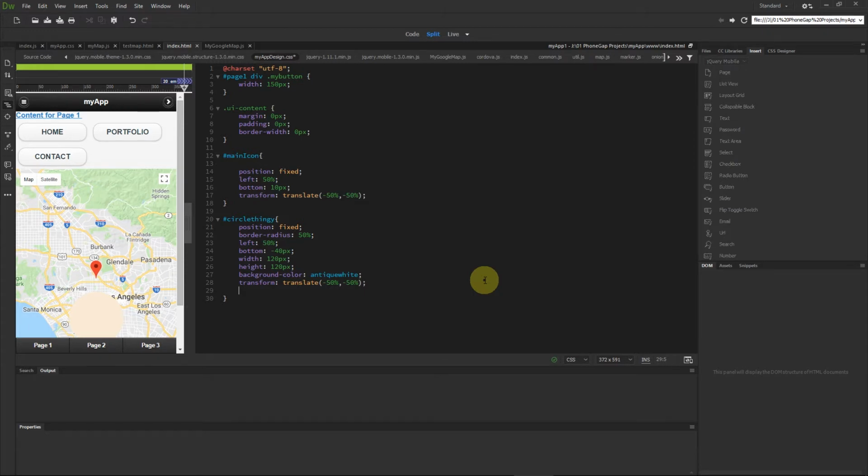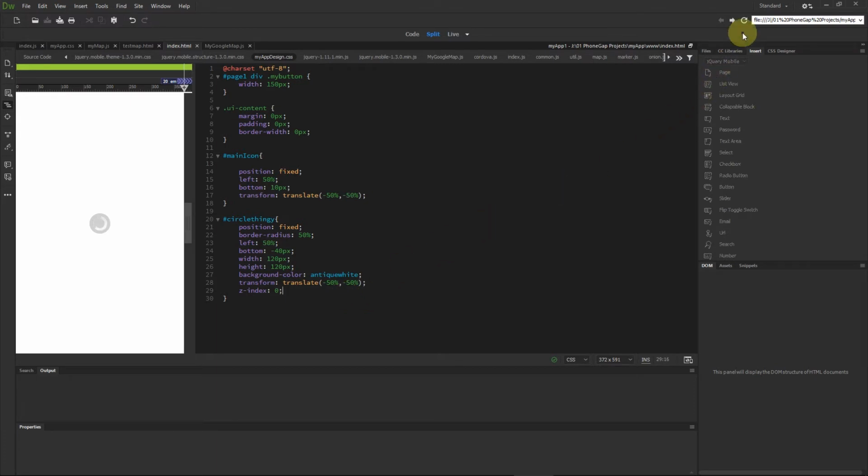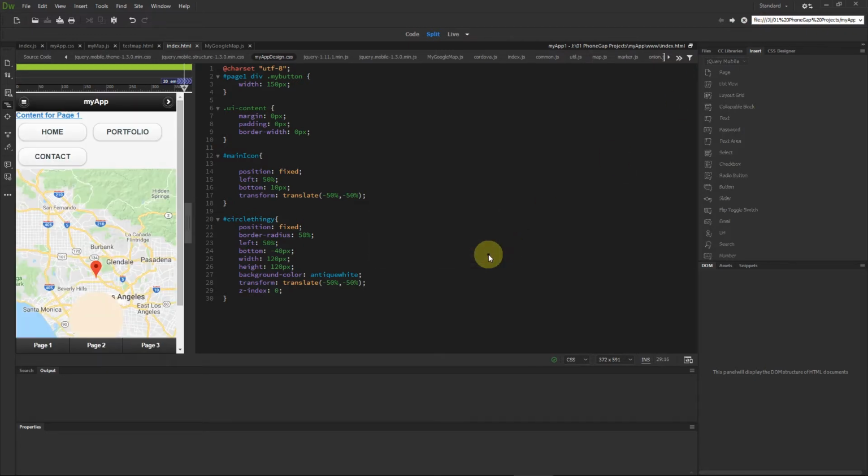Then we need our z-index to be what, 0? Not sure whether that will work or not. It's either 0 or we're going to give a negative value to it. So that doesn't work. Let's do negative 10. Oh, okay. Now it's way behind.